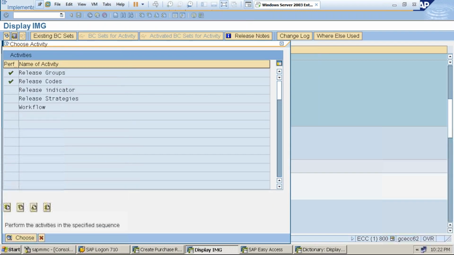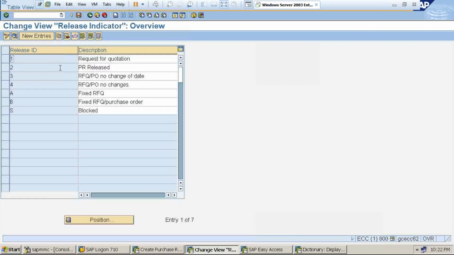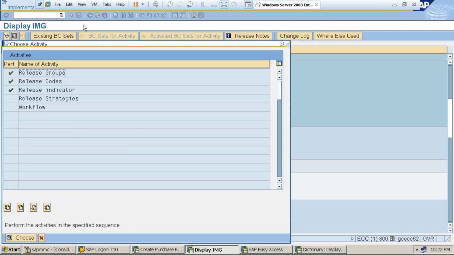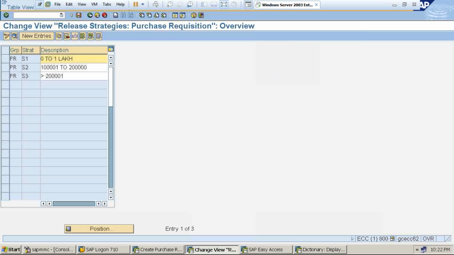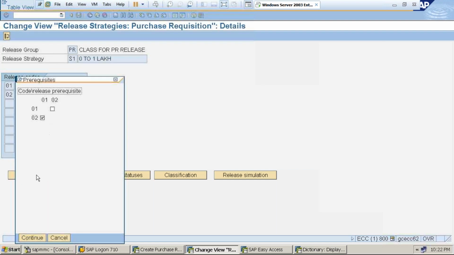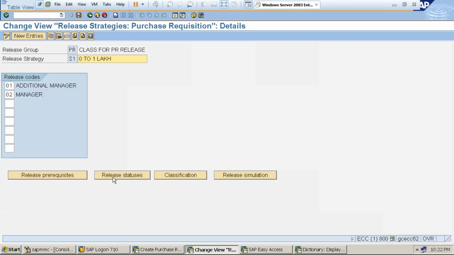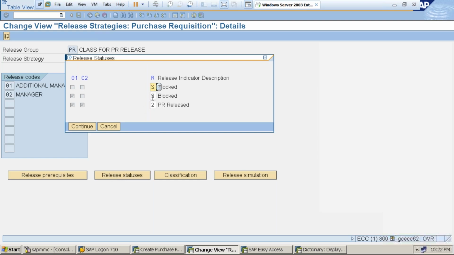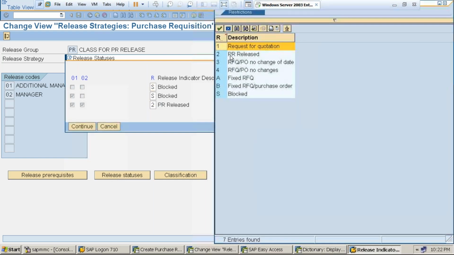Release indicator, if it is the status 2, then we have released. And release strategy is strategy 1. Let me check this once again. Something here we have done some mistake. 0, 1, 0, 2, yeah, this is perfect. Release status is the block word and we have released, yeah, this is perfect, right? So we have released.